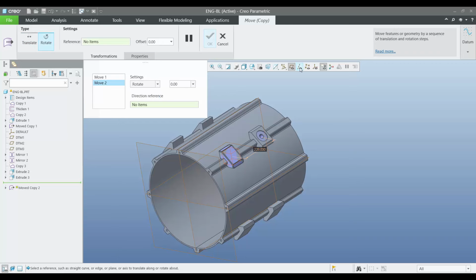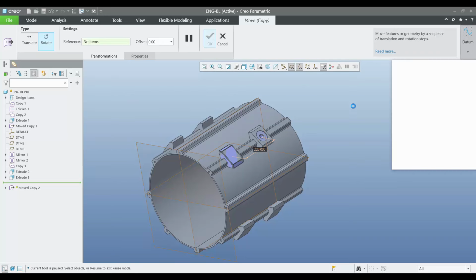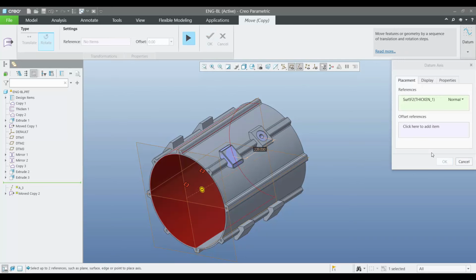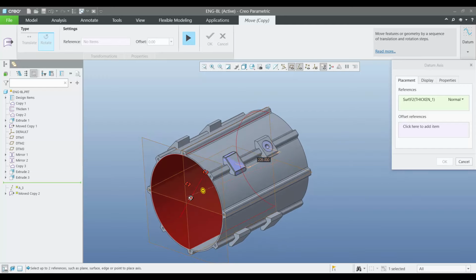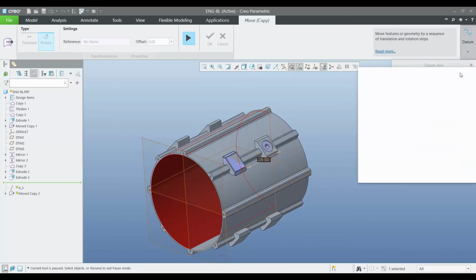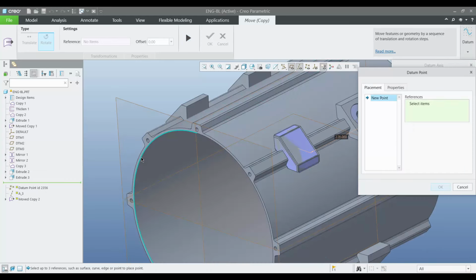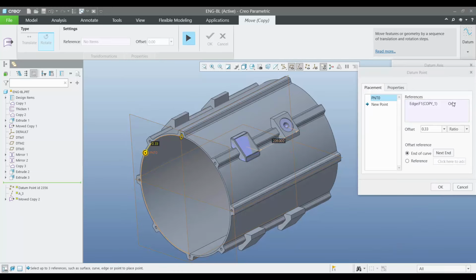But over here the question is whether the axis exists. I do not have an axis here. No problem, you can create an axis on the fly based on the cylindrical surface. Or simply, if this shape is not really cylindrical, as you can see the system does not specify it properly, maybe it will be better if we first create a point, and the point will be on the center. Yeah, so now it's perfect.